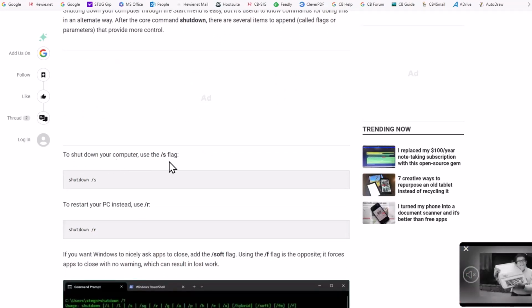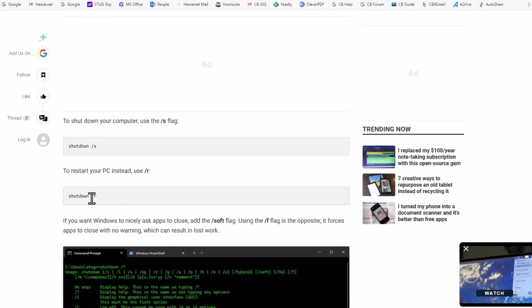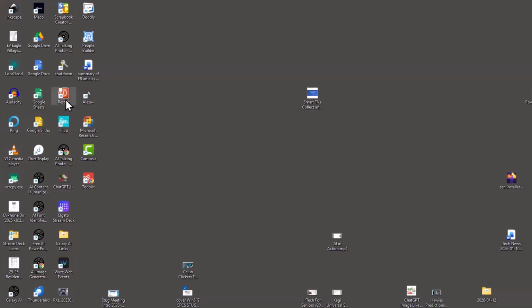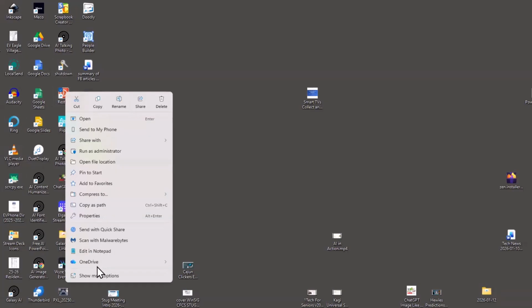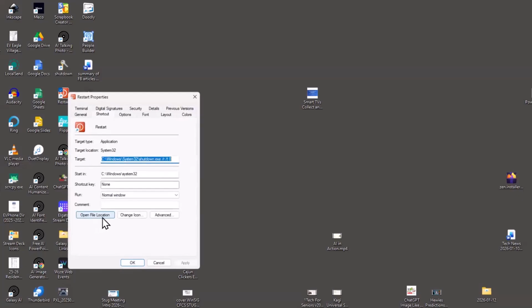To shut down the computer, you use the S flag, and to restart your computer, you use the R flag under shutdown. To show you that, I'm going to come to my desktop, where I have restart and shutdown shortcuts. Let's look at the properties of the restart one.